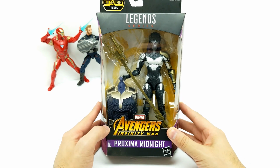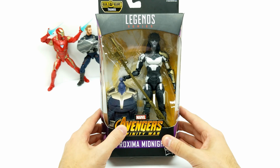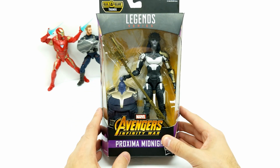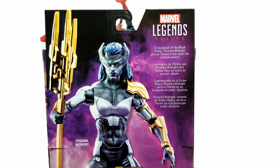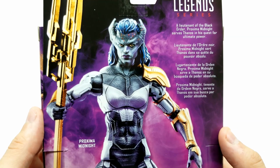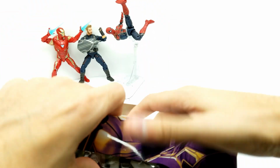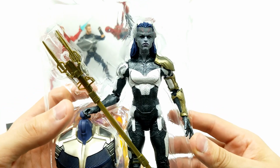This was one of the Black Order, the Children of Thanos. This one comes with the kind of the midsection, the torso, and the waist here. And this character looks unbelievably tall. So, a lieutenant of the Black Order, Proxima Midnight serves Thanos in his quest for ultimate power. Wow. Look at the detail right here. Let's go ahead and get her out. Take a look. Unbelievable. Look how tall she is.